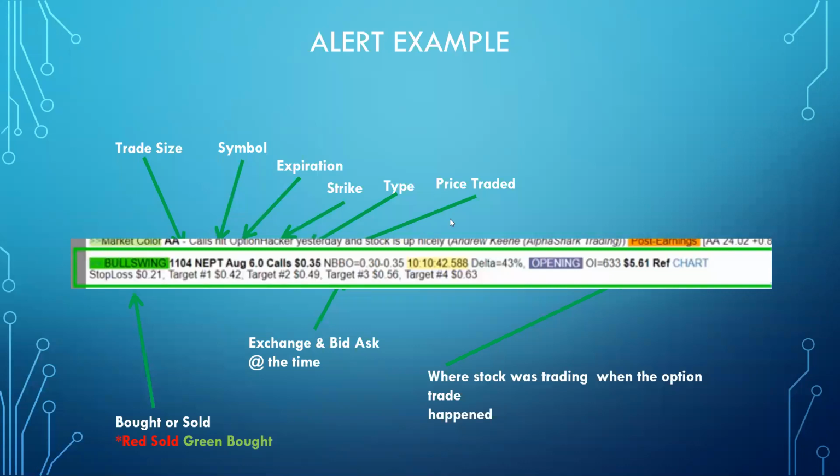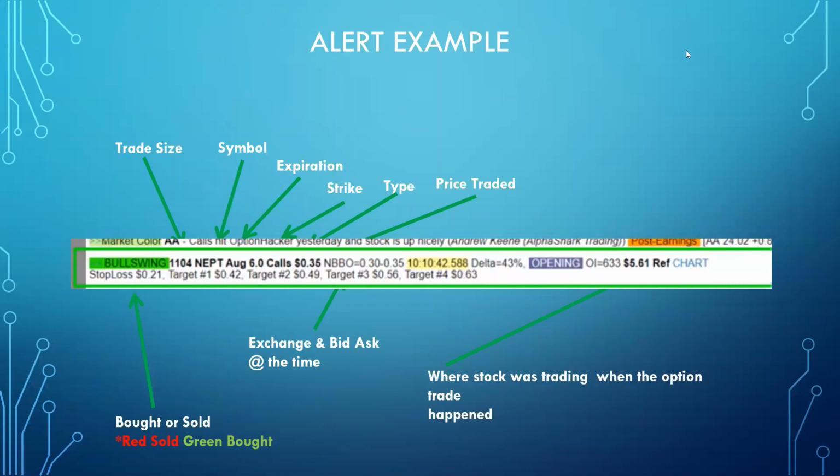Yeah, and some of the other things that you see here, someone asked what the date of this NEPT signal was. It was July 18th, and we'll break down what happened after this signal hit the tape in the following slides here. But basically, what we have here is all of the relevant information about this specific signal, anything that you would want to know before you dove a little bit deeper into picking apart whether or not this is something that's actionable.